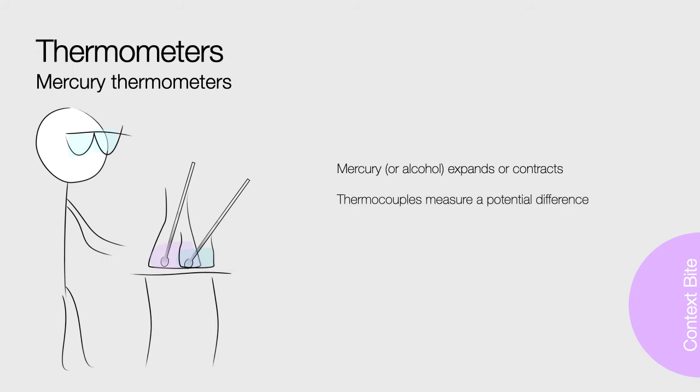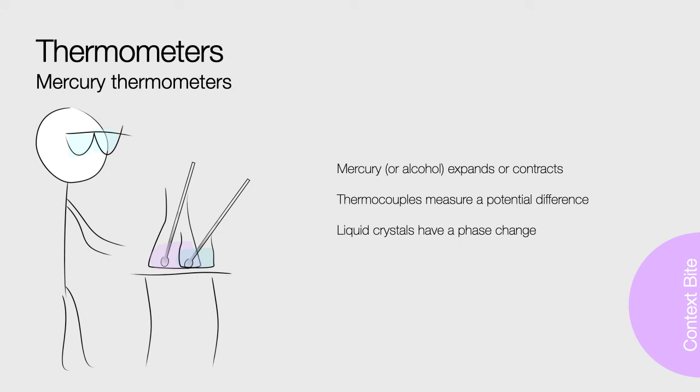Another type of thermometer is a thermocouple. A thermocouple is a device which has two different metals which join to form a junction. A second junction is at a fixed known temperature. A small potential difference occurs between these two junctions depending on the temperature difference between them. Using different metals, we can measure different temperature ranges or have different precision in our instrument.